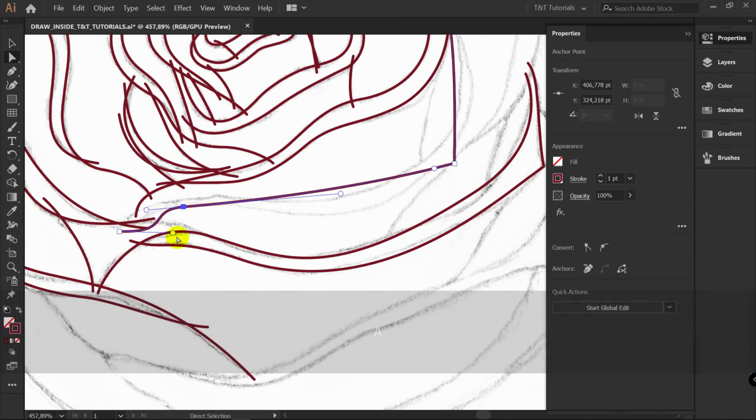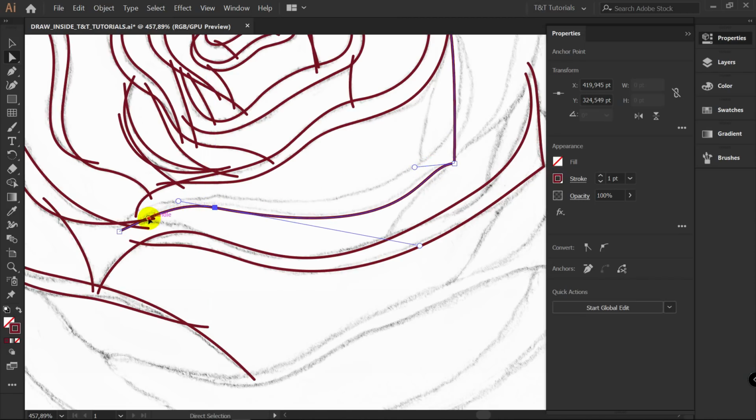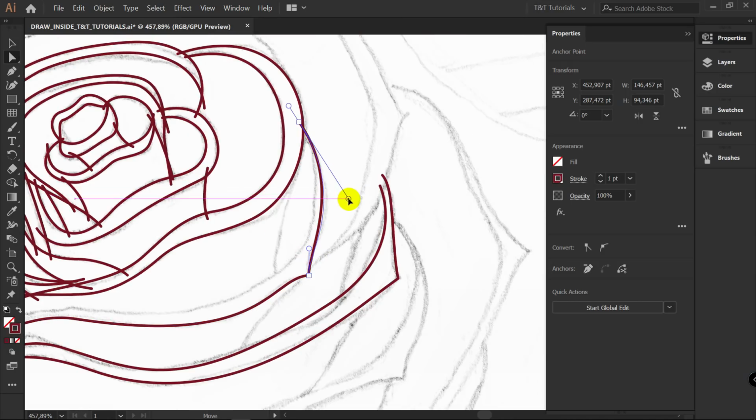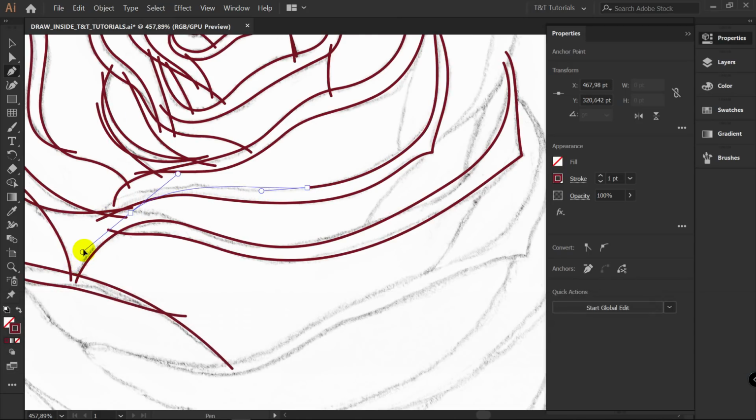I will add a point here. This sketch is a good chance for you to practice, so just take your time and try it.